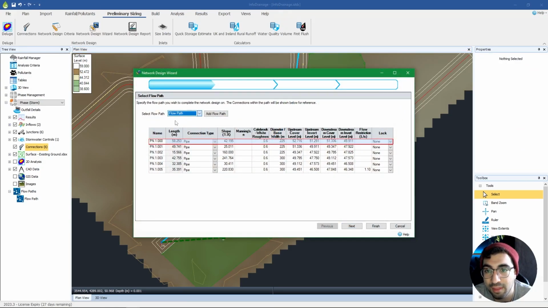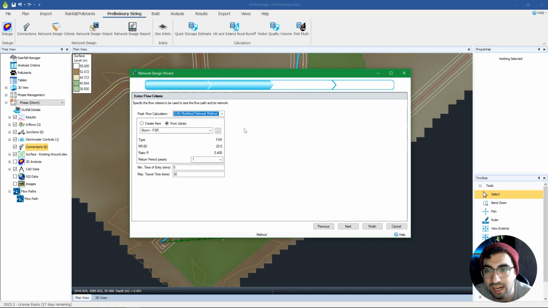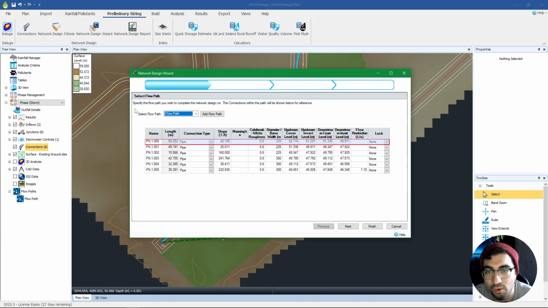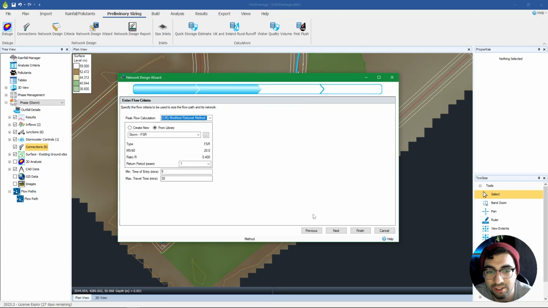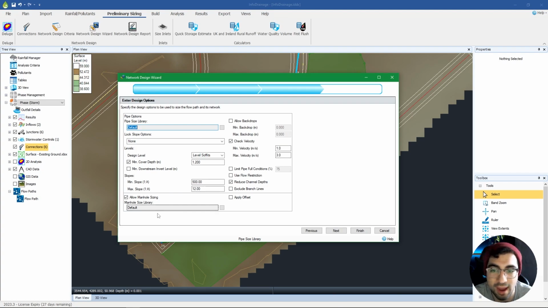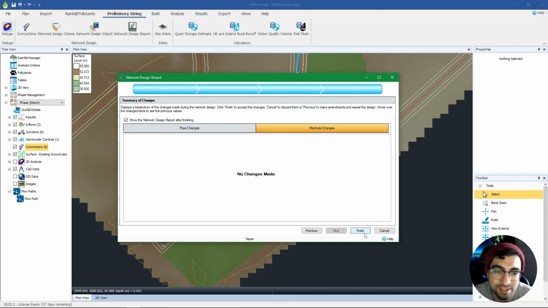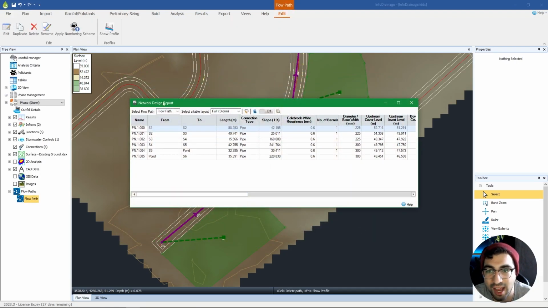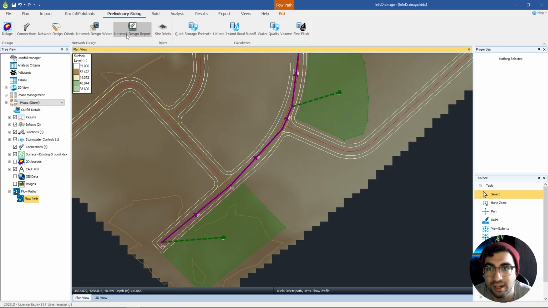So we do the flow path, which I told you that you can define flow paths, and we can see that you can select the design criteria. So you've got the flow path, so basically the route that we have predefined, and then we have design criteria for the storm that we need to design to, and then we have the design options for the pipes and manholes and backdrops and velocities and levels. And if we hit next, it tells us, hey, for the pipes, these are the settings that we're changing, and for the manholes, there's no changes. And if I hit finish, it applies the changes and shows me a summary report, which if I close it, can be accessed from the network design report.